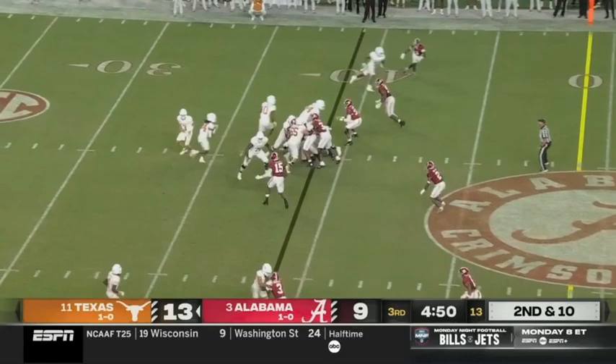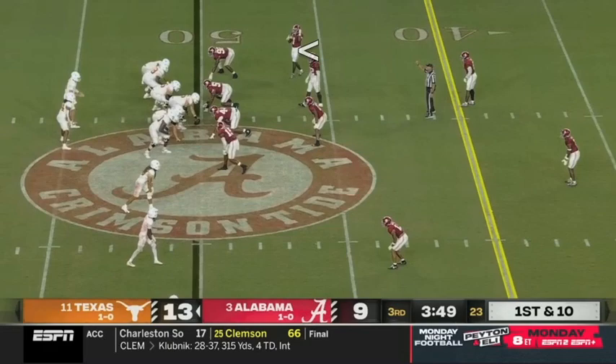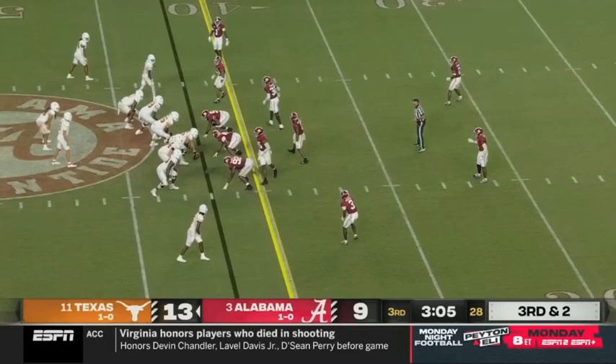They'll run it off the left side on second down — and Brooks almost broke. They're going to try to sneak it away. A weird snap back to Ewers — weird stuff is happening. The quarterback on the reception — Brooks made that alert scoop that could have been a disaster.